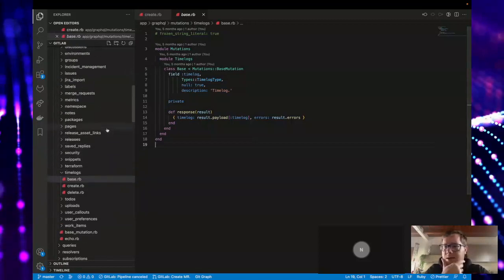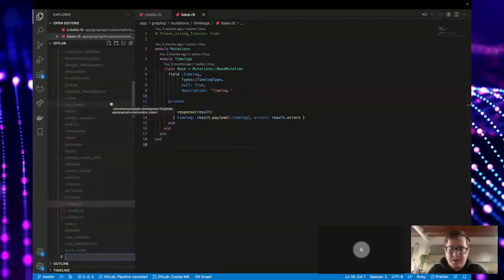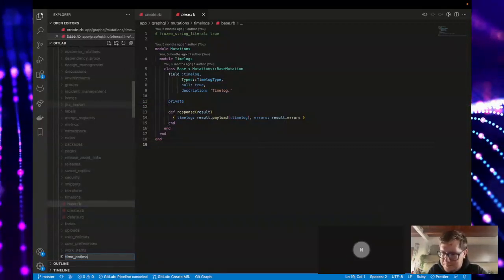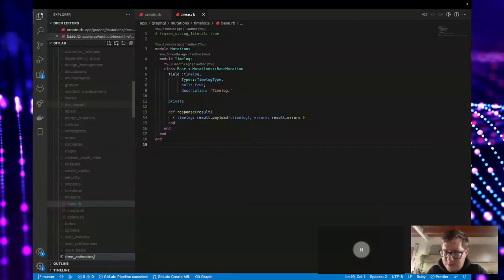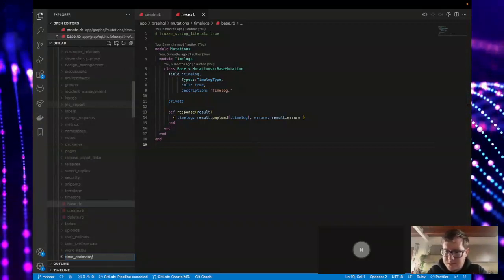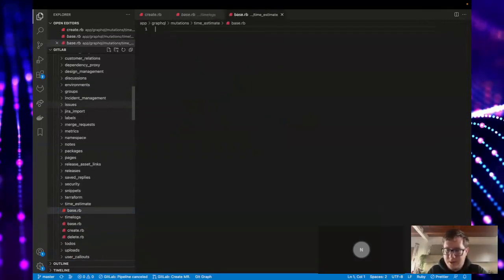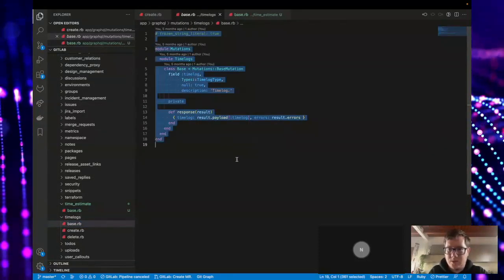Yeah, I think we could do something like estimate base.rb, so we can basically copy this over.